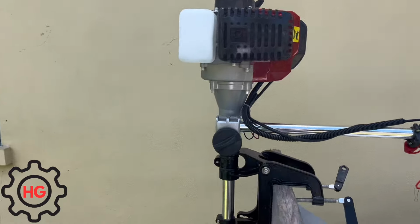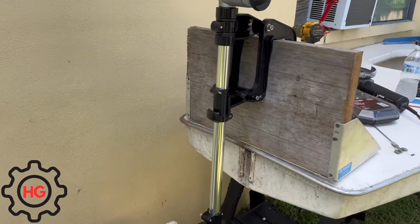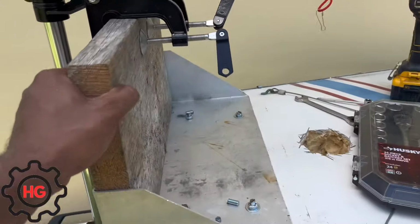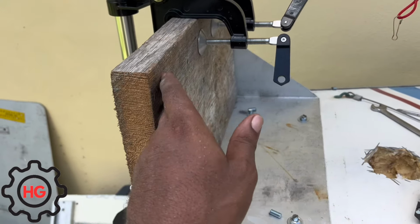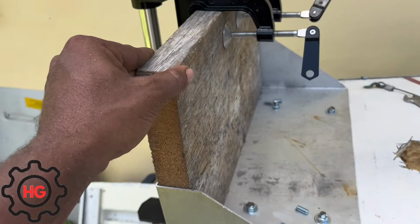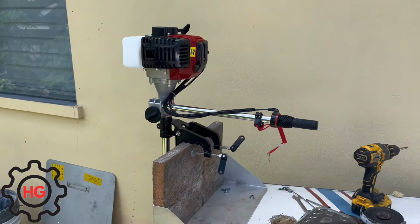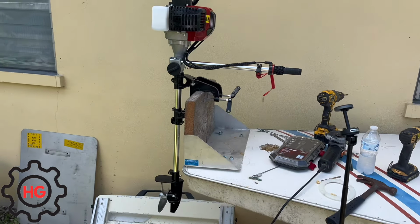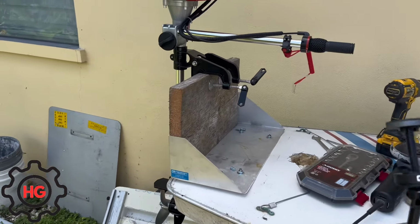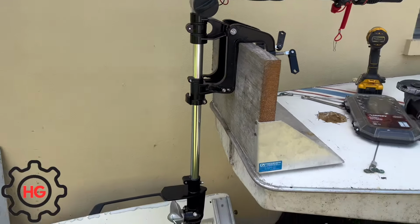So this is how the motor is looking on there. Looks pretty slick, honestly. One other thing I'm thinking about doing is still putting these 2x4s right here, to fasten over here and then over here, so it stops this flex right here. After that we should be good, but this is almost a finished product. Looks pretty good. And for how much I have invested into this, I have less than 300 bucks into this, so we'll put those 2x4s.